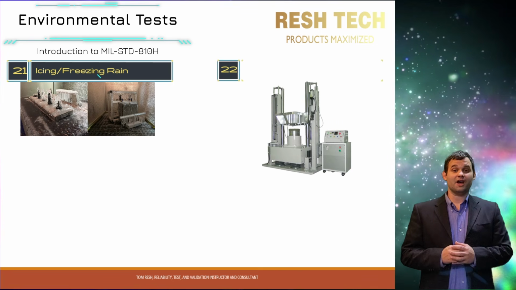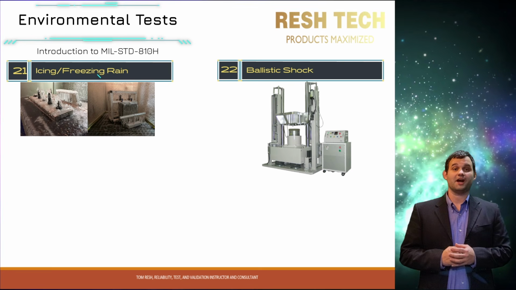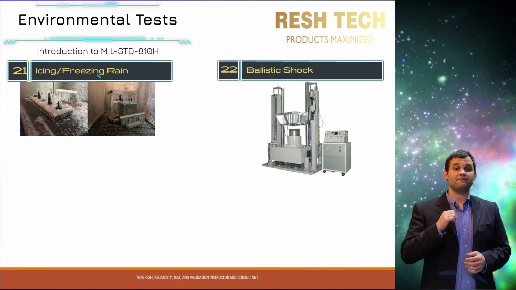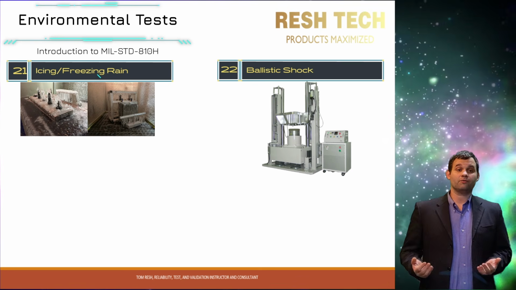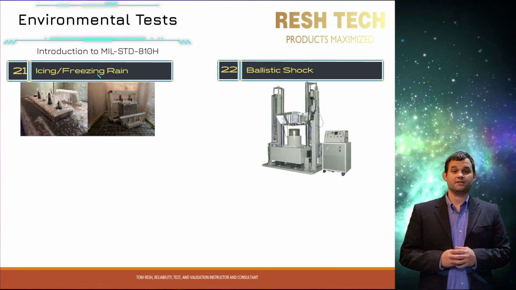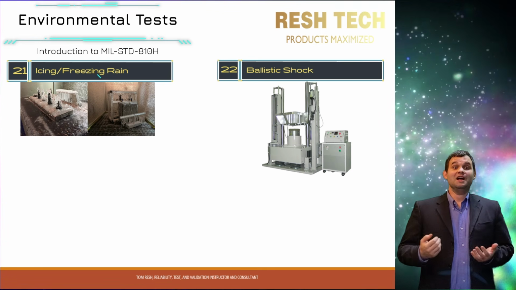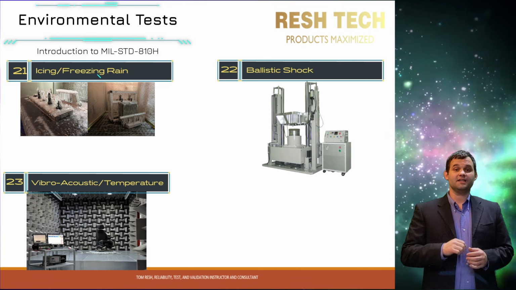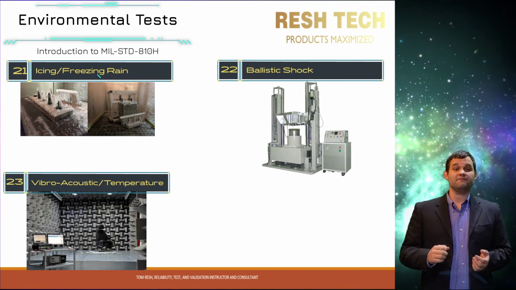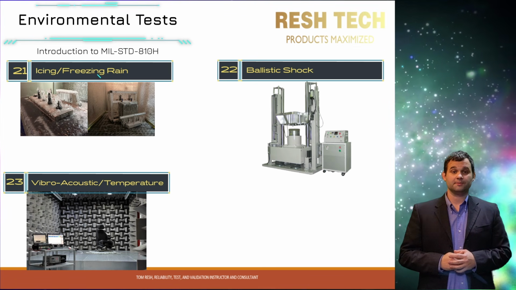Next, we have ballistic shock. This differs from pyroshock as it is not an intentional or desired shock event, but a shock event that occurs when the bad guy hits your vehicle with a missile or rocket and some other type of ordnance. You sunk my battleship! Then we have vibroacoustic and temperature. This testing is testing for the effects of combined environment of vibration, acoustic, and temperature stress environments.